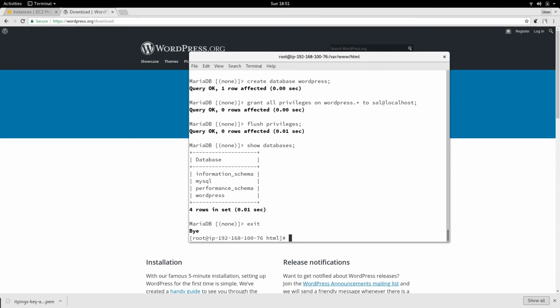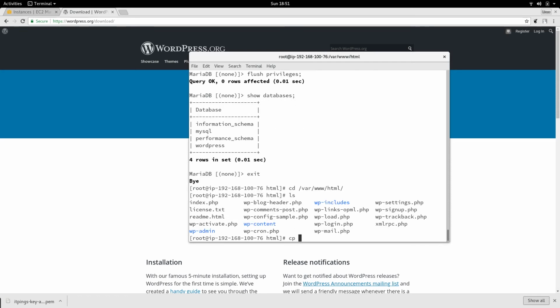And now we need to configure our WordPress. So let's go to our HTML directory and copy wp-config-sample.php to wp-config.php.